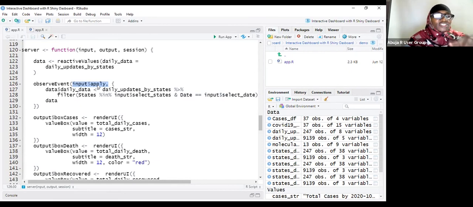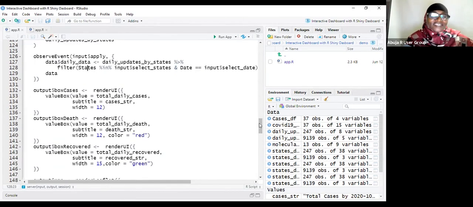But I can decide to have multiple inputs that should be tracked, observed whenever anybody makes changes. Maybe I can decide to observe anytime anybody makes changes to the dates and the states, then the data table should be updated. That would be like running back and forth from the UI to the server. So why not just use a button to do all this? That's why we're making the two filters compulsory. I don't have to use the isolate function, for those who are experienced. So I'm using the and instead of the or. We filter based on those two values, and that's going to be updated in the data table that we have in the UI.